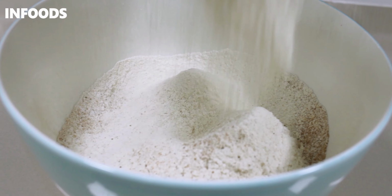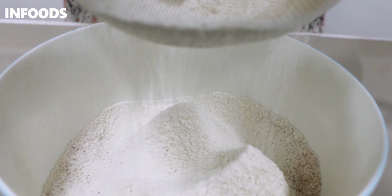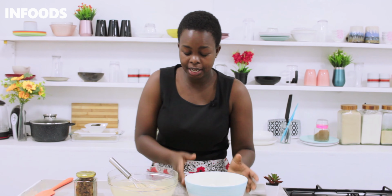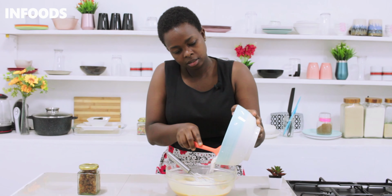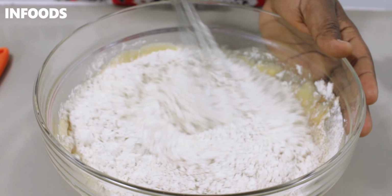So now it's time to sieve. I'm going to sieve so that you can remove lumps in the flour and the spices. So now I'm going to be adding my dry ingredients into the wet ingredients. Mix to combine.